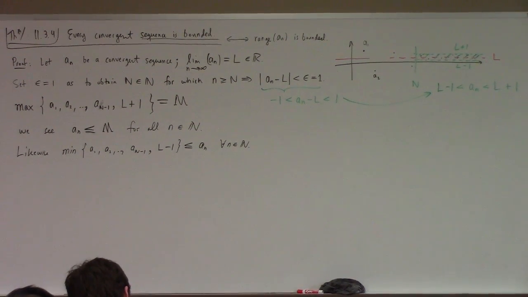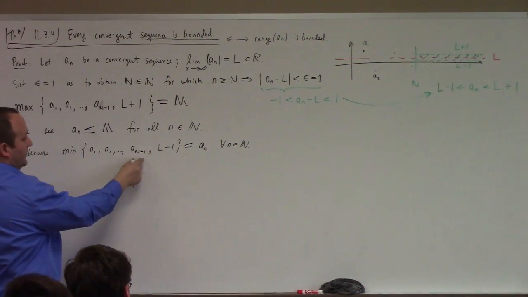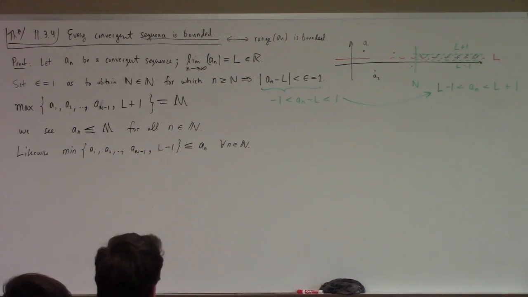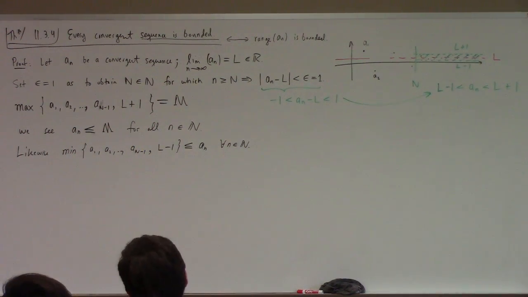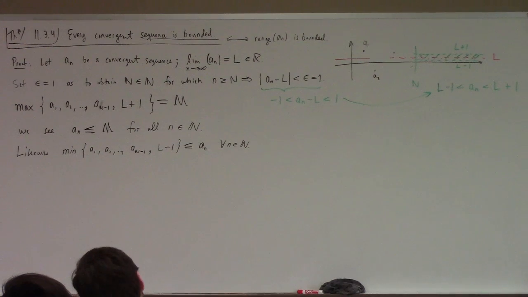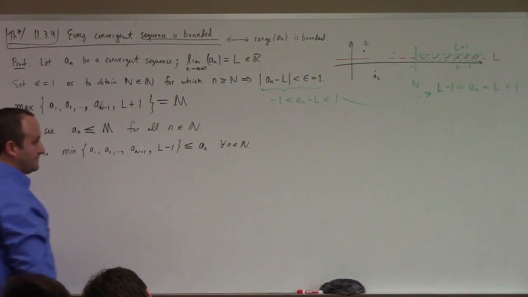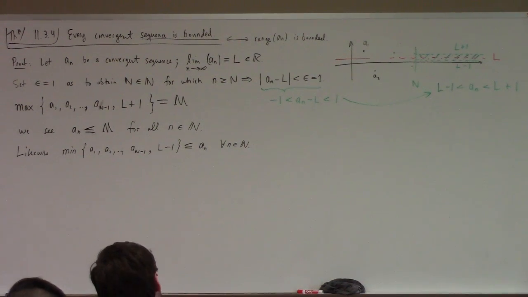Yes, sir? Is the a_n you just wrote the capital N or lowercase? The lowercase one. This one is the lowercase one. These are on purpose the capital one, because this N is connected to the choice epsilon equals 1. Big N is the thing that puts the tail within a 2-unit high band around the limiting value beyond some point. That point is n, big N. This is just saying for all n in the sequence.